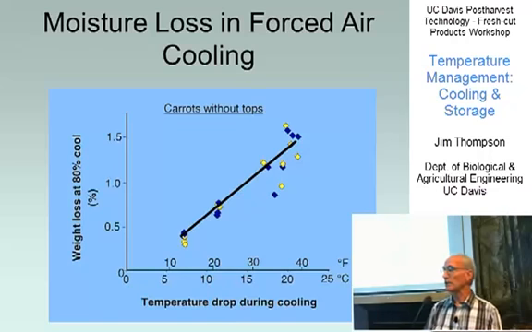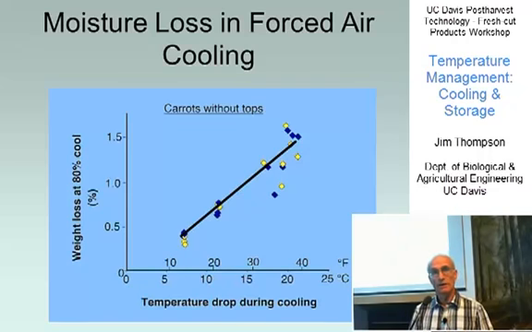Those blue and yellow dots are high-speed versus low-speed cooling. 0.5 CFM per pound versus 2 CFM per pound. And you can't see a difference around that line. Some people have this idea that if you move the air fast over the product, you're going to chill it, damage it, burn it, something like that. And the answer is no.